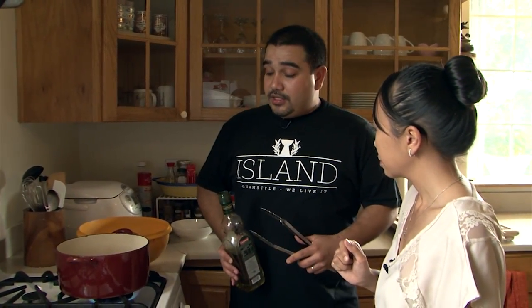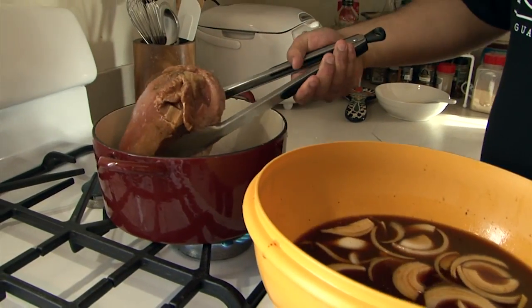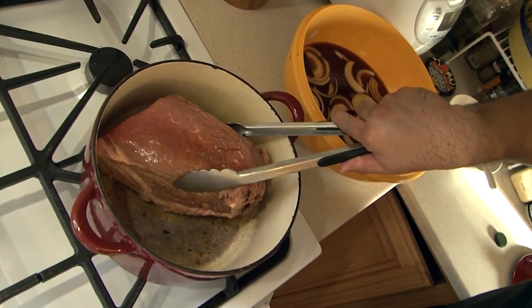So this started off at about medium-high to high, just to get the oil hot. Just enough to coat the bottom of the pan. So we're just going to throw this in. I like to put it down on the fat side first. Putting it on each side for about 3 minutes, I would say. It's always nice to get that kind of charred flavor.